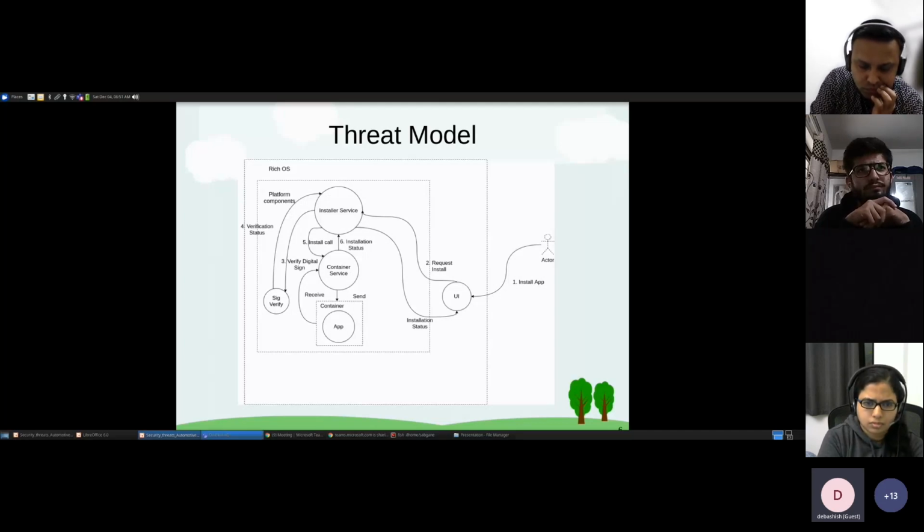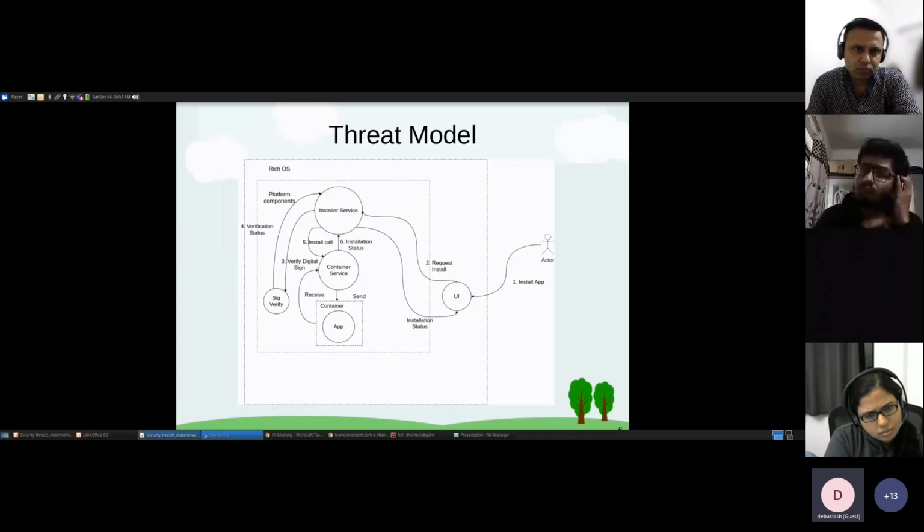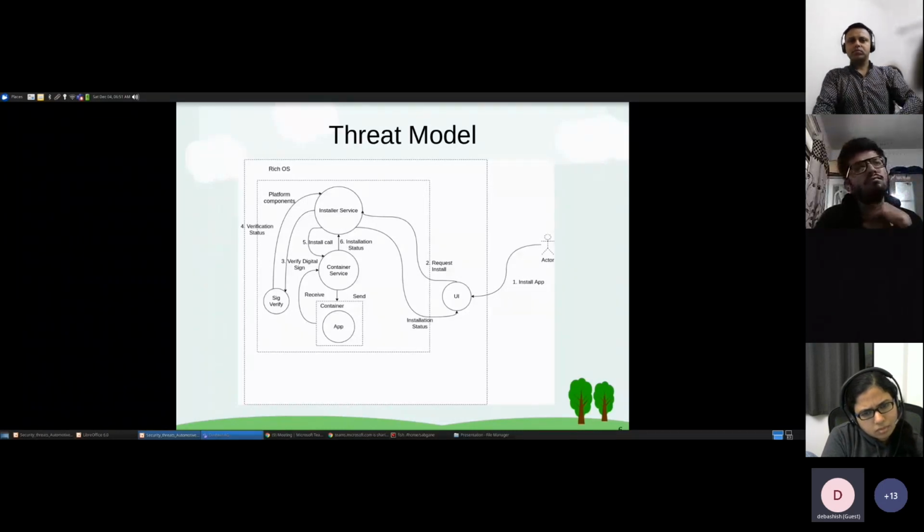We want to visualize this. This is where the tool helps in modeling this kind of application, and then it becomes visible what the threats are here. For example, the applications inside the containers could try to increase their privileges once they start running in the container. Or they could try to spoof themselves as another application and try to get some details of the users for themselves.